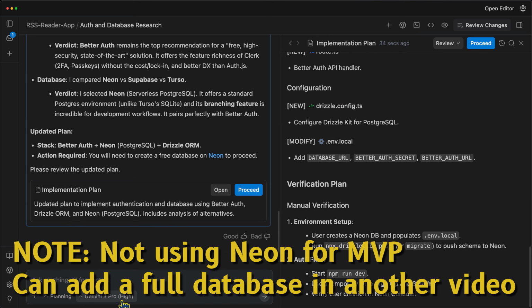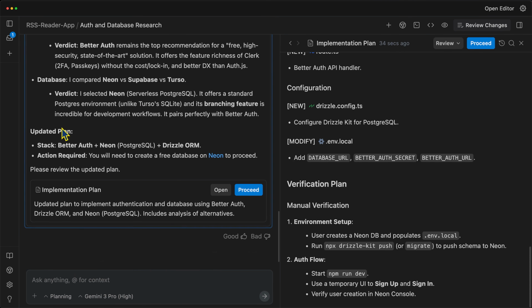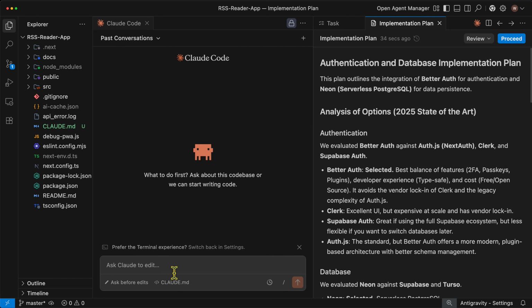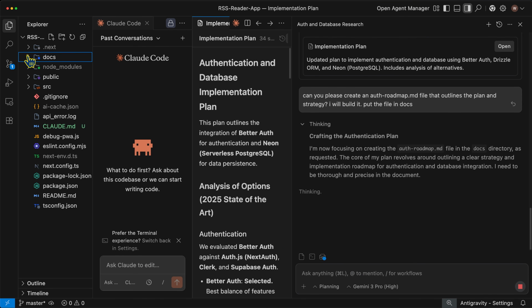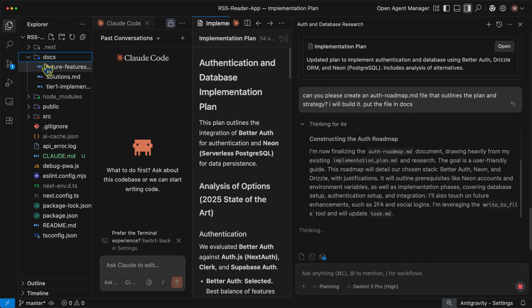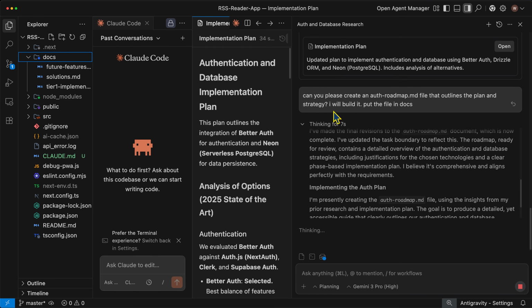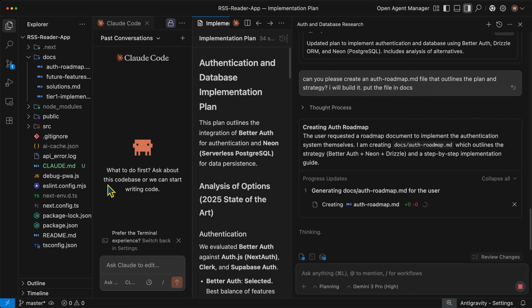But like I mentioned, we could go through and execute with Gemini. We could also switch to Claude Sonnet 4.5 thinking. But all of this is going to use up our free limit on Antigravity. And because in the last video I showed you how we can code with Gemini, why don't I show you how Claude Code works? Rather than having Gemini go through and build this, I'm going to ask it to create a new doc with the roadmap file so that I can then reference that roadmap file and give it to Claude. That lets me use Gemini for planning, for organizing the context and the specific research that we did here, and then give that to Claude Code so that it doesn't have to go do the research. It can instead just start building.